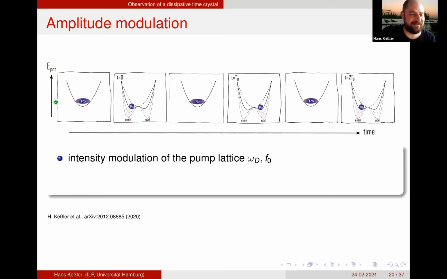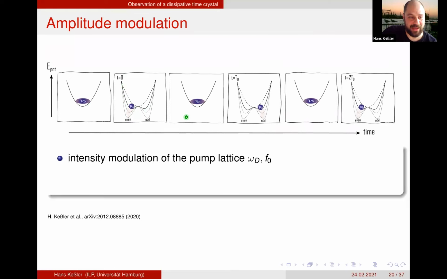The y-axis is the potential energy and the x-axis is the time. At the beginning, we produce our BEC in our harmonic trapping potential. Then we ramp up our pump lattice and cross the transition from the normal to a self-ordered phase. At t0, the system is well within this self-ordered phase. And here I choose one of the sublattices. So I say, okay, it starts in the even sublattice. This could be the other side as well. But let's say, because I know there are two potential energy minima, the even or odd sublattice, the system picks, due to an initial fluctuation, the even sublattice.